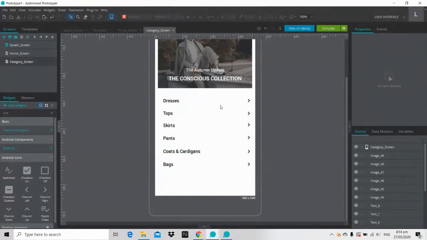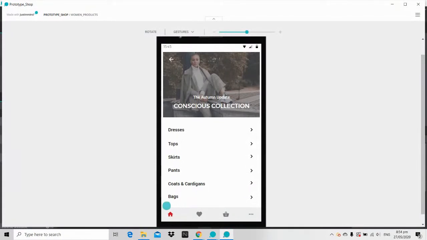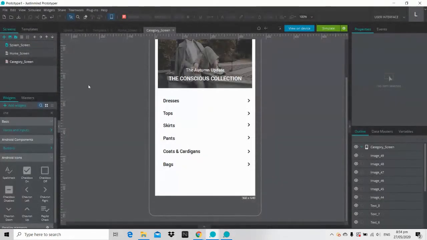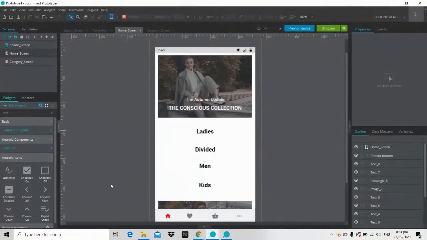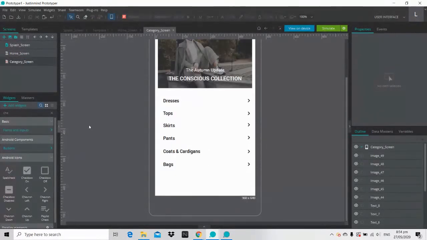So, ayan. Tapos, dun sa last part na kailangan natin gawin is this back icon over here and the sticky part right here. Yung sticky navigation natin. So, from the home screen, we can just simply click on pin bottom and then copy that and then paste it here.